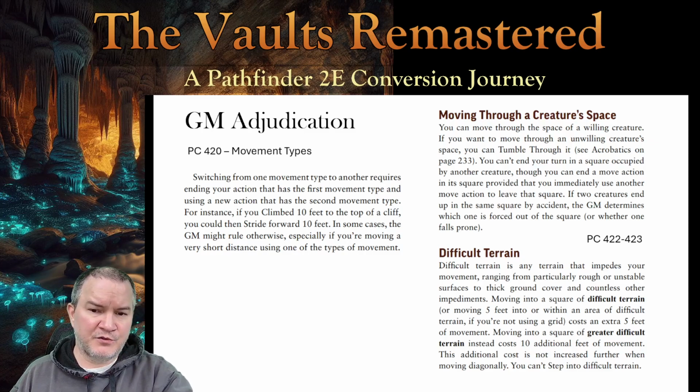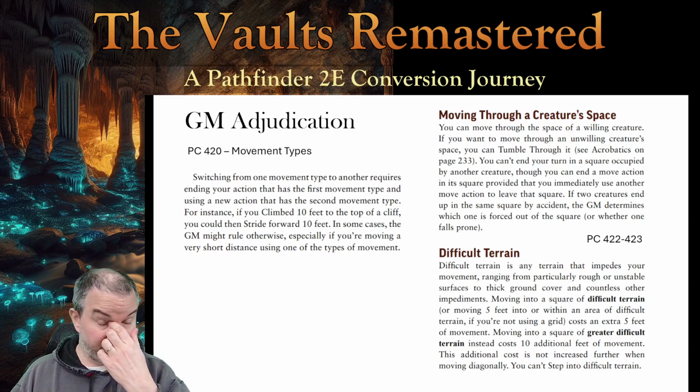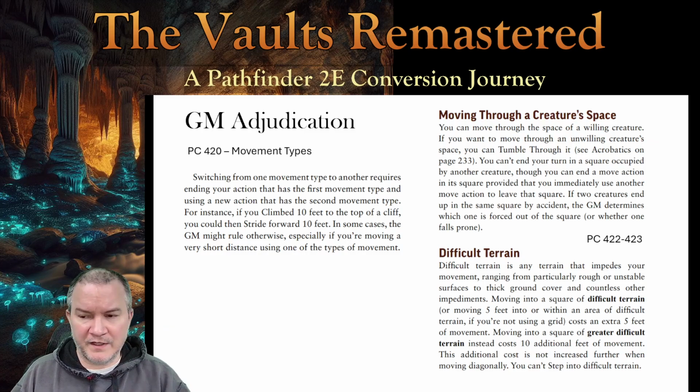It also says if two creatures end up in the same square by accident, the GM gets to decide who gets pushed out, who maybe gets knocked prone. And this is actually something that goes back to my crawl action video, where you can crawl through an occupied space because you're prone and remain within that same space. Although I think maybe the enemies can stop you, of course. But that's just some things to consider, a sort of order of operations here. If you are trying to get through another person's space, you can't just stop there. You have to move again.